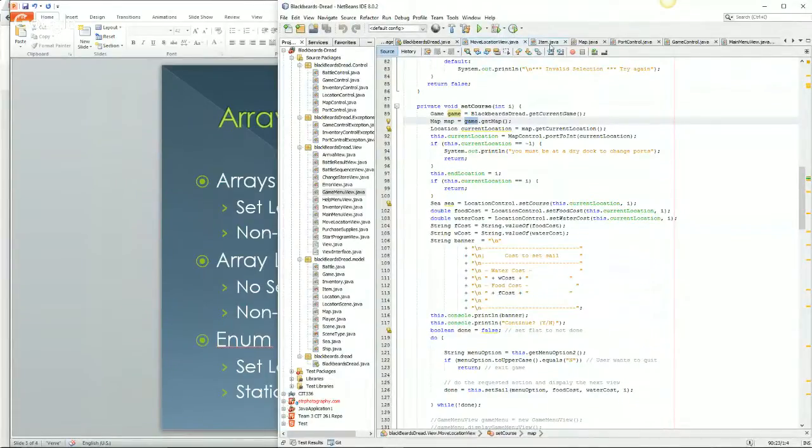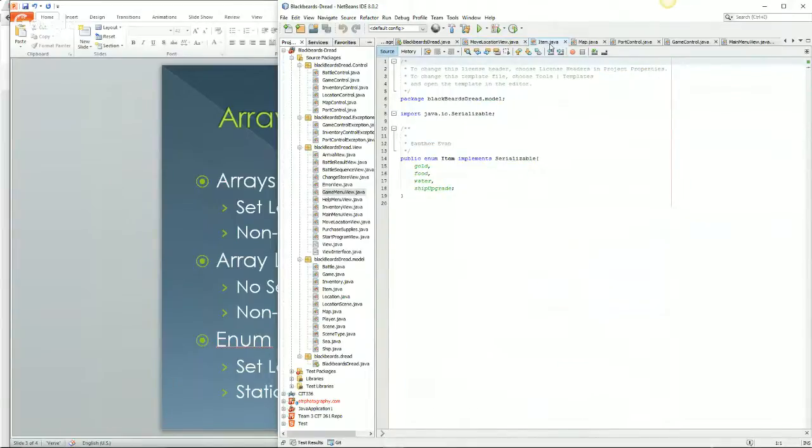The first thing I want to show you is one of our enums, and that is the item enum for our inventory. Since we don't have an index, we don't hard code the indexes themselves. It'll automatically index them from 0 to, in this case, 3, because the length is 4. So when it's loaded, it has gold, food, water, and ship upgrade set to its 4 indexes, and this will always be the case. This enum will never change throughout the program.